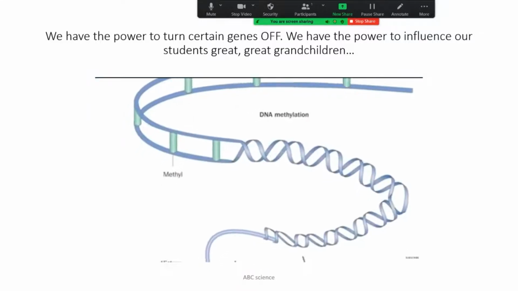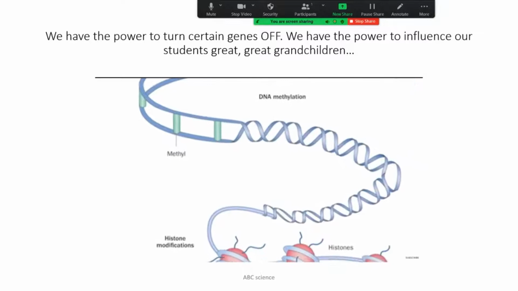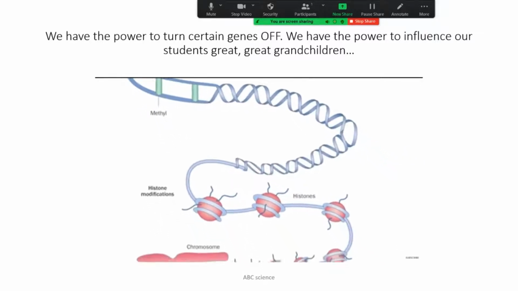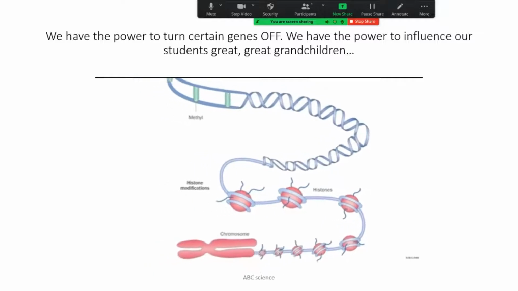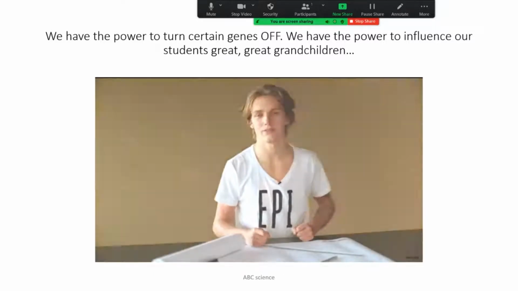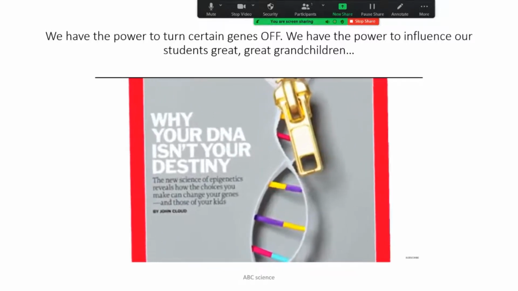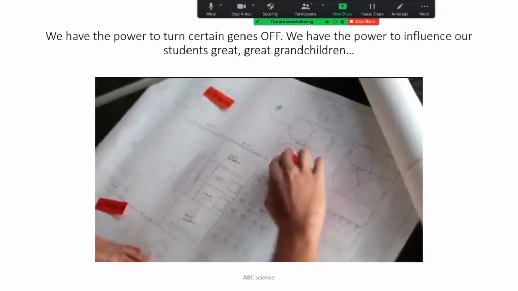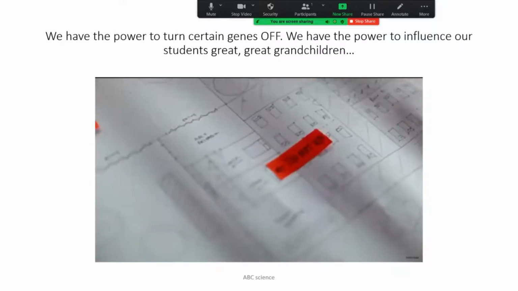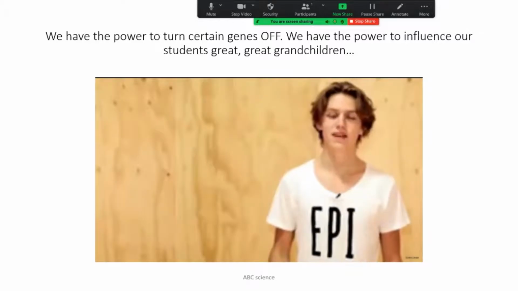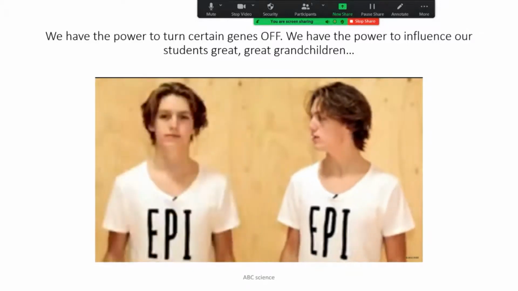Although the DNA blueprint never changes, the packaging around the DNA, things called methyl groups and histones, sometimes switch off the gene and therefore stop it from acting according to plan. Epigenetics studies these potential changes and how these changes can be passed along to our children along with the DNA itself. It's like sticking post-it notes to a blueprint and saying, that's the plan, but don't do that part of the plan. To understand this best, it helps to think about twins.